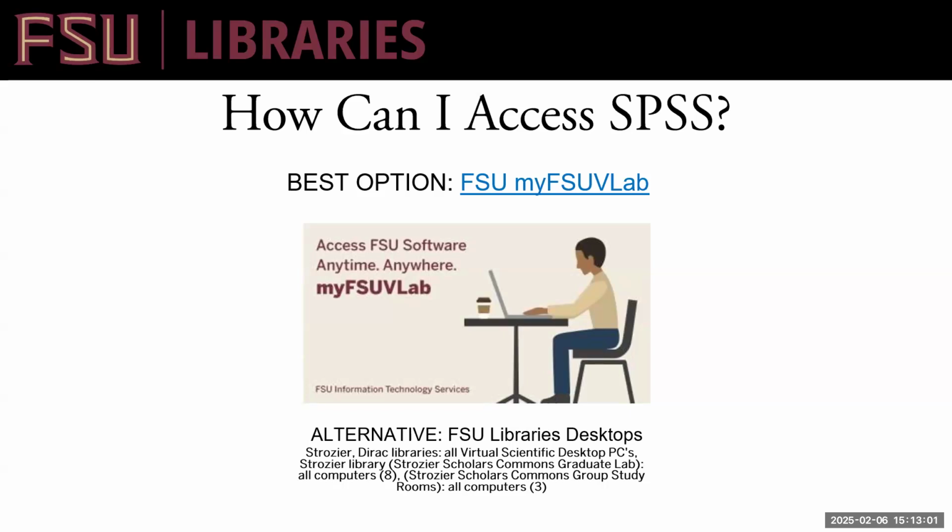But if you want to use a desktop version of SPSS, we have it in the libraries, in the Strozier library, the main library, and also in Dirac library. So some of the computers have it, and I've got the locations listed here, but I can also include a link. We have a website, so you can find which computers have which software on them. I will add that link, and when they share out the slides for this workshop, you can just click on that link to find it.